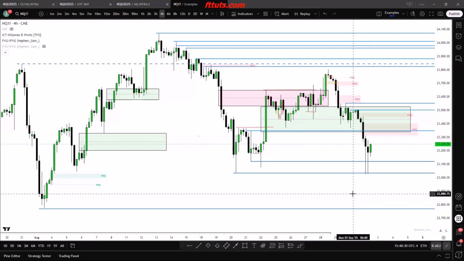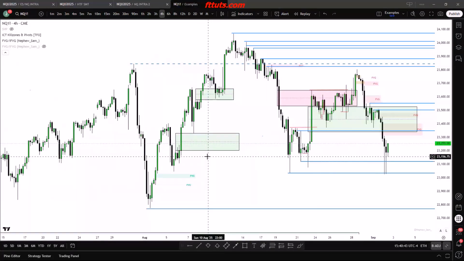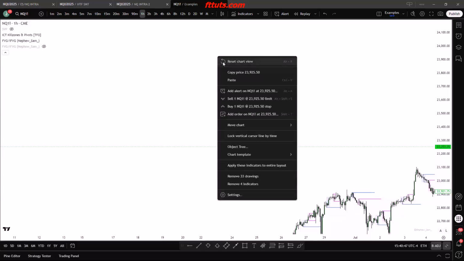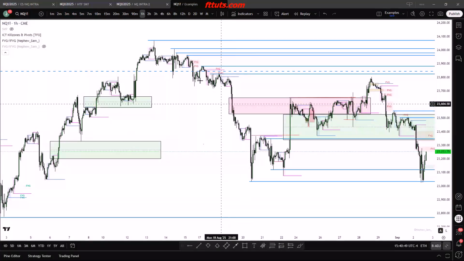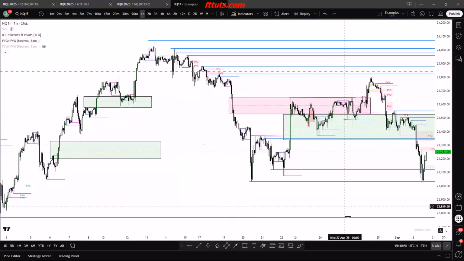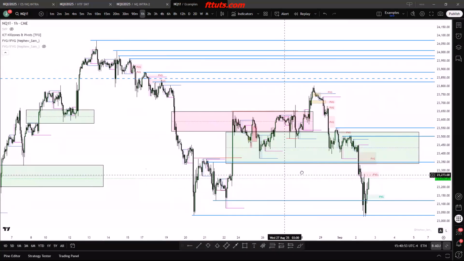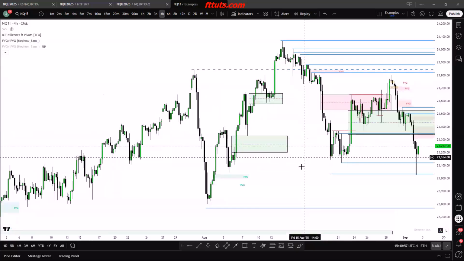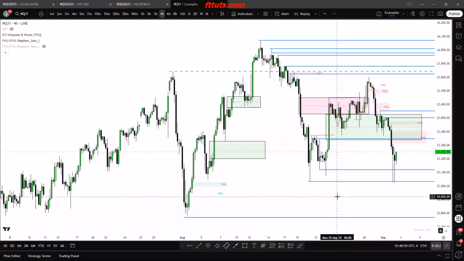I want to see the big picture first, the 4-hour. I'm just marking highs and lows. I don't care what the candles are. I'm just marking pivot highs and lows. It just gives me a wider view. It's the same on a 1-hour. Here's a 4-hour, the highs and lows. And now if I go down to the 1-hour, they're pretty much the same. The 4-hour just gives me a wider view with less candles, so I can see the overall big picture.